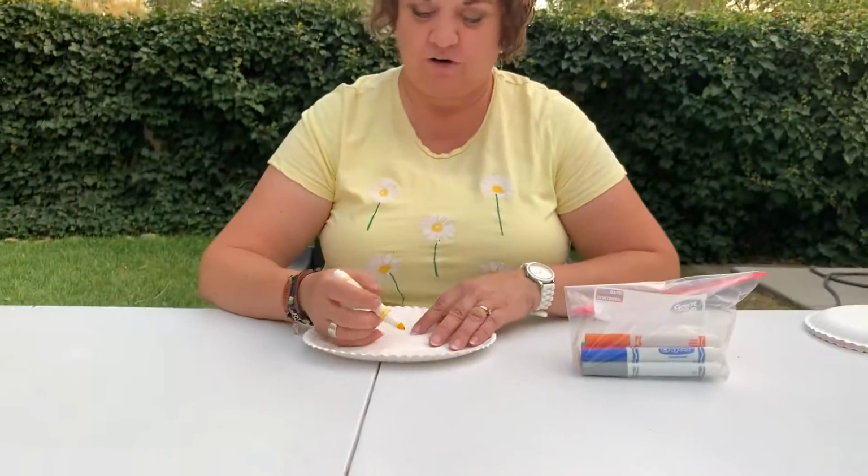And if you're doing this at home, make sure you get the kind of markers that are just your regular coloring markers that you get like at Walmart. These are Crayola brand, but any kind will work as long as they're just regular markers you color with that are water-based markers. Can't use Sharpies on this, it won't work. You have to have water-based markers. So what you're going to do is start coloring this filter.